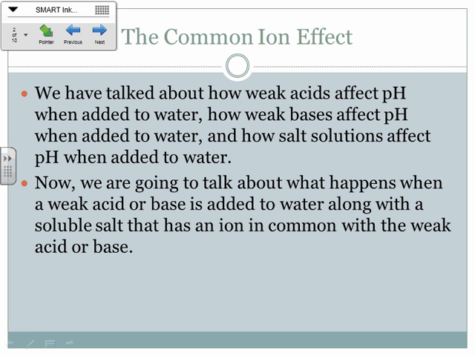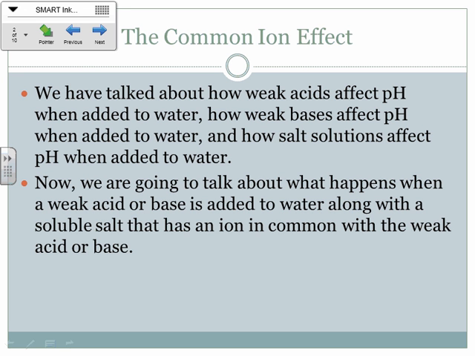Okay, so we've talked about how weak acids affect pH when added to water, how the weak bases would affect the pH. Obviously, weak acids are going to lower the pH. Sorry, weak bases are going to raise it. And we've also talked about how salt solutions affect the pH. Now we're going to add both at the same time, and we're going to talk about what effect that has and how to calculate it.